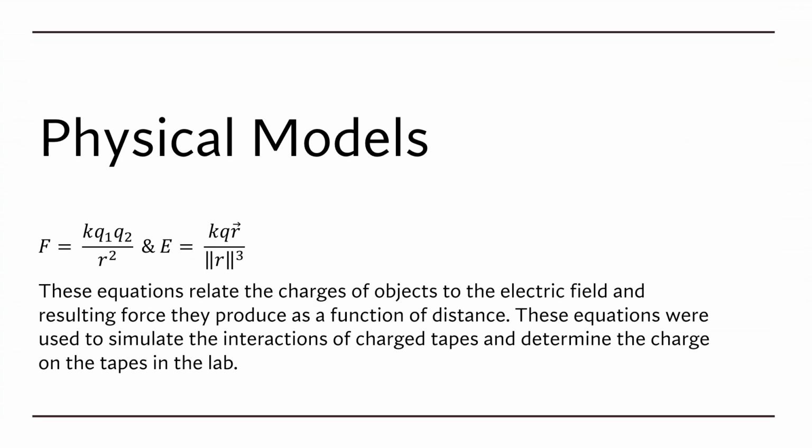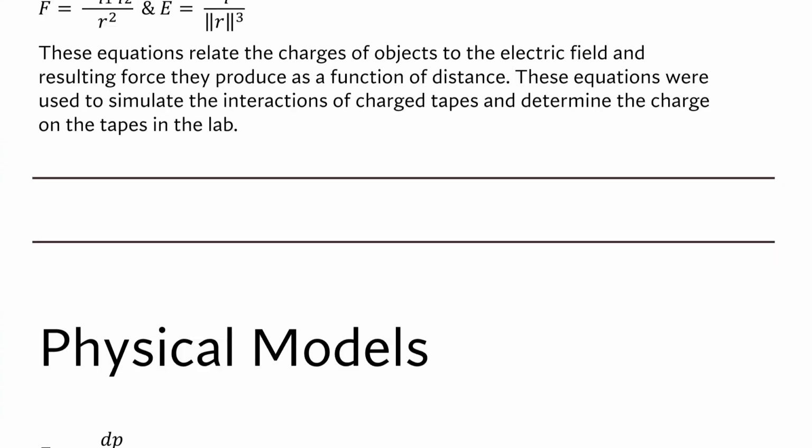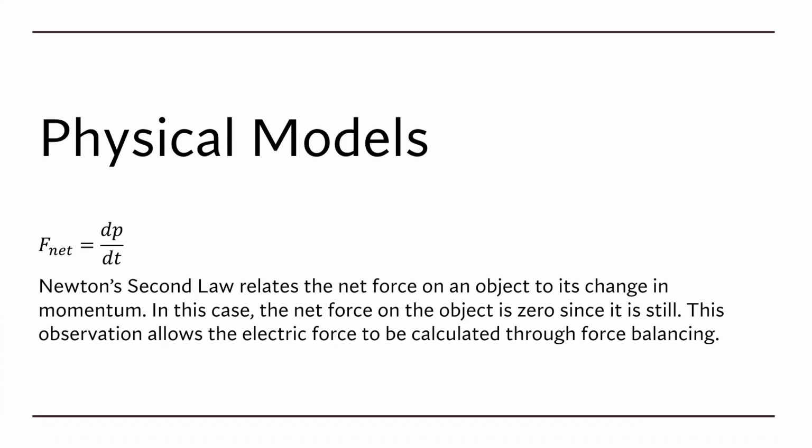Coulomb's law and the electric field equation relate the charges of objects to the electric field and the resulting force they produce as a function of distance. These equations were used to simulate the interactions of charged tapes and determine the charge on the tapes in the lab. Newton's second law relates the net force on an object to its change in momentum.